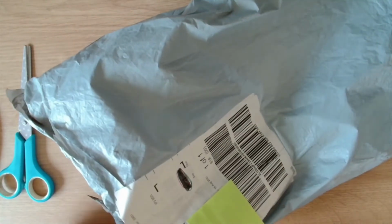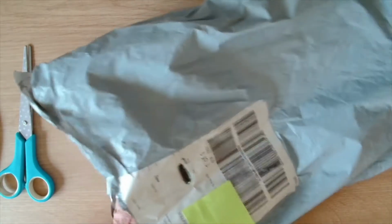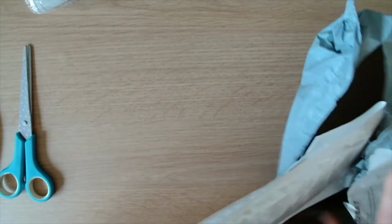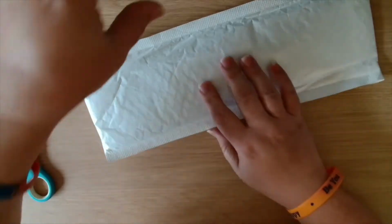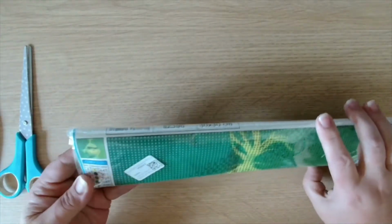Right, so these are from Everydayedeals. And the one stuck to the inside of the bag. So I have three diamond paintings to share with you guys today. So let's have a look at this first one.